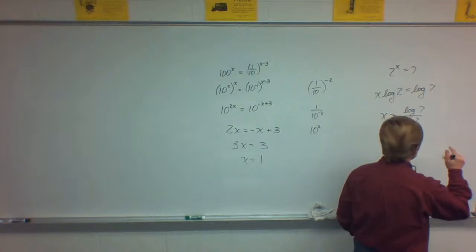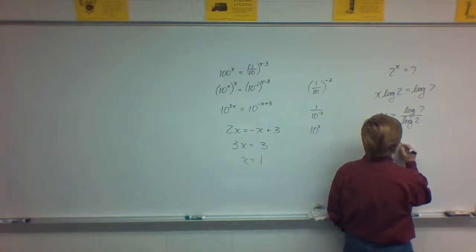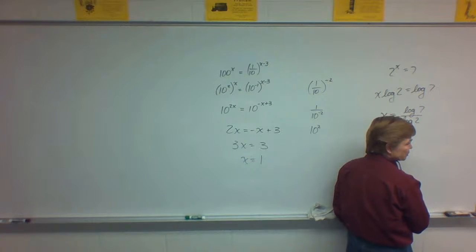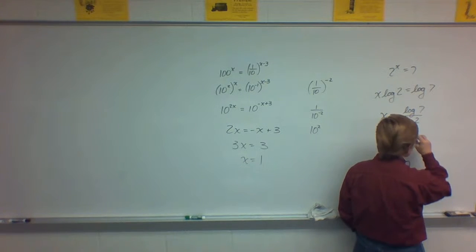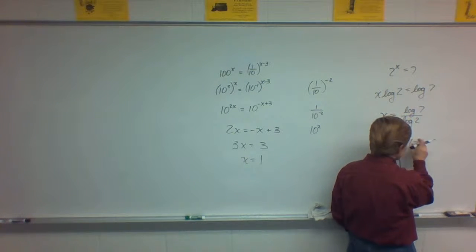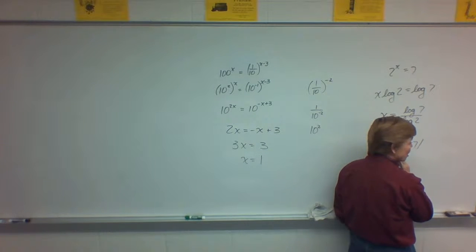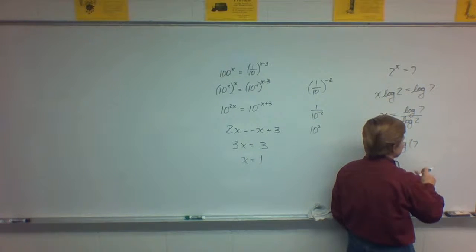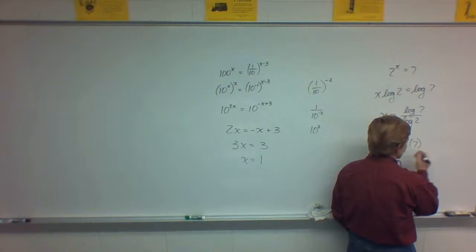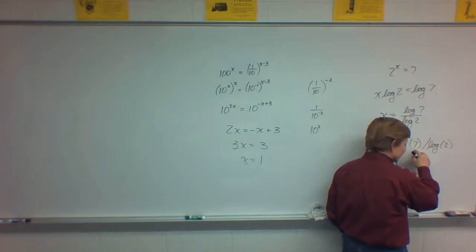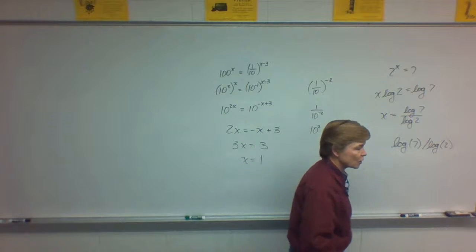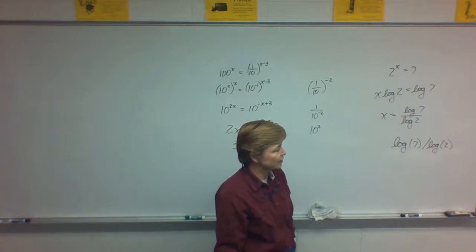Here's another thing that happens, folks. When you put this in your calculator, you put log, and it automatically slaps down a parenthesis. If you put 7 without looking up at your screen and then divide it by, it's going to divide inside this log. It's going to divide 7 by log 2. And that is not what you want. That's why it's very, very important you make a habit of closing off all your logs before you do anything to them. So you have to close off that 7. Otherwise, you've got a log within a log, and it'll calculate something, it'll be wrong.